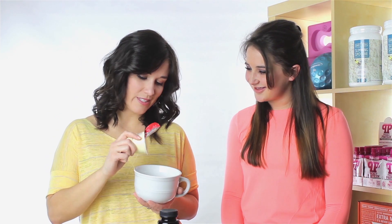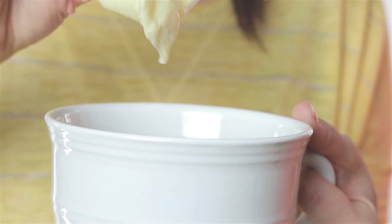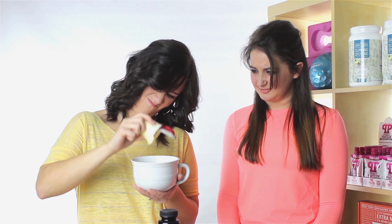Sounds great, but tell me again why we're not eating these pudding cups. With this pudding cup we can show how Flow helps you break down foods. This first pudding cup represents your stomach digesting regular foods. See how slowly that moves? That's not easy digestion. No, no it's not.